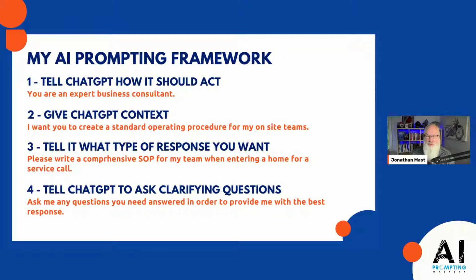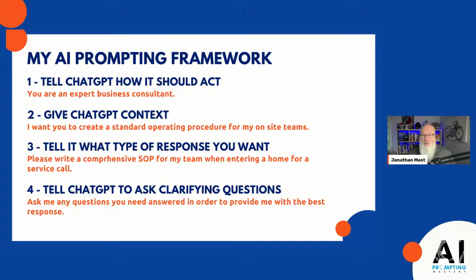All right, so drum roll, please. We're ready to get into the prompt. How do we prompt? Here's how we're going to do it. We're going to write a sample prompt today of creating an SOP. I need to make sure we're talking about something that we can be relevant on. The blue text is the prompt framework we're going to go through. And the orange text is, let's assume for just a moment that we run a roofing company and we need to explain to our team how they're supposed to enter a home for a service call.